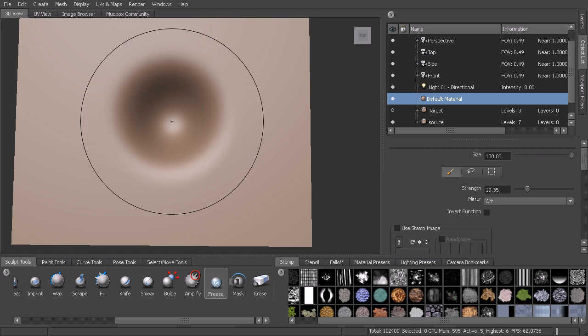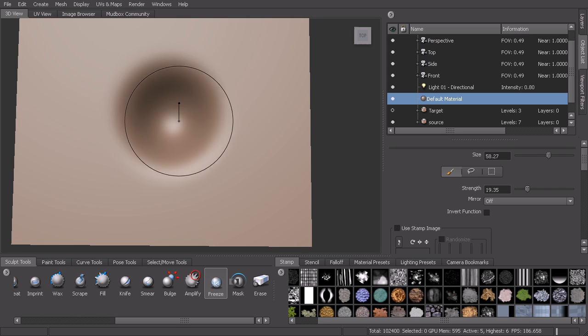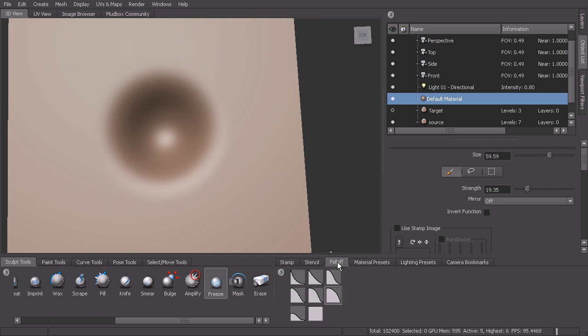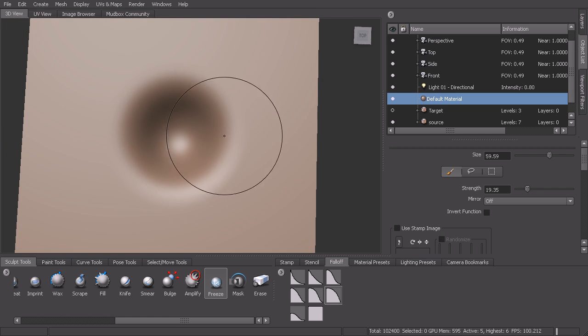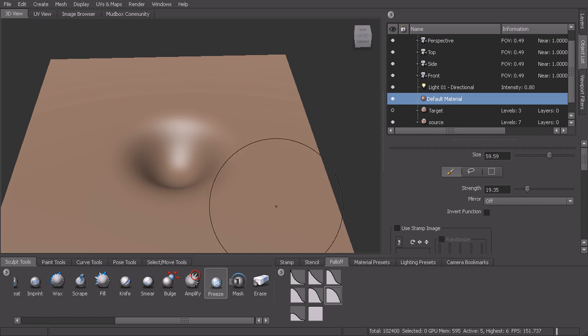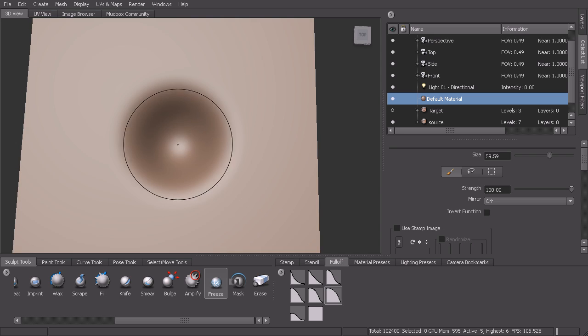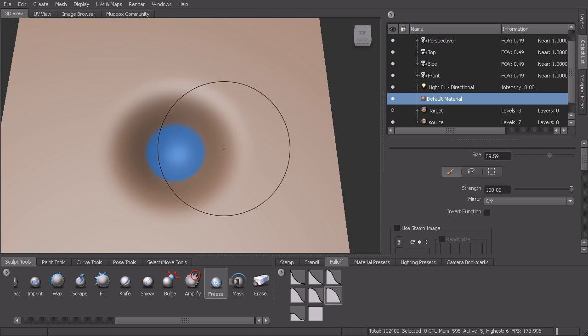So get full strength. Let me get a smaller brush size. We can change our falloff here, and just make sure my strength's all the way up. We'll create where we want that button to be.